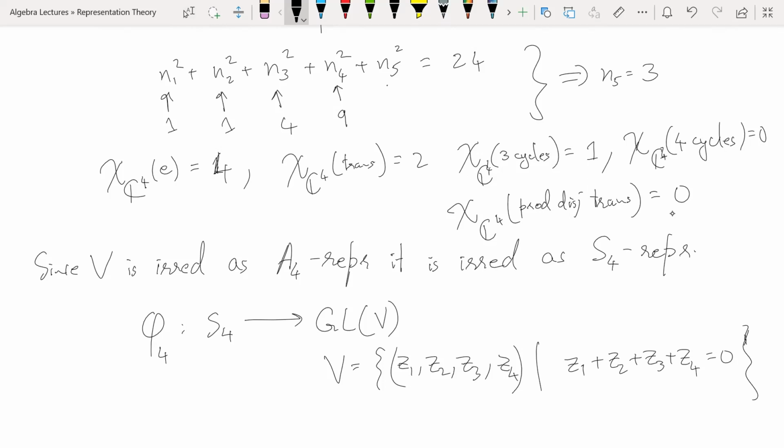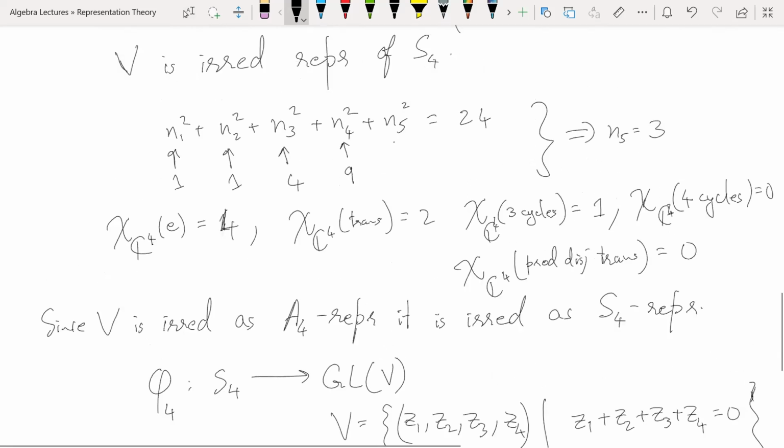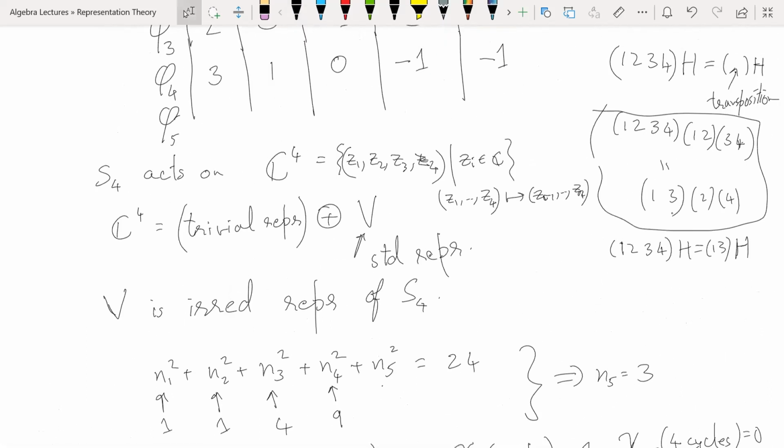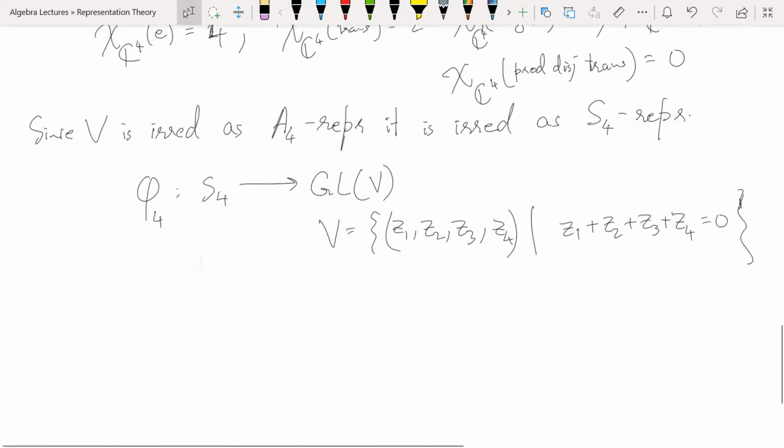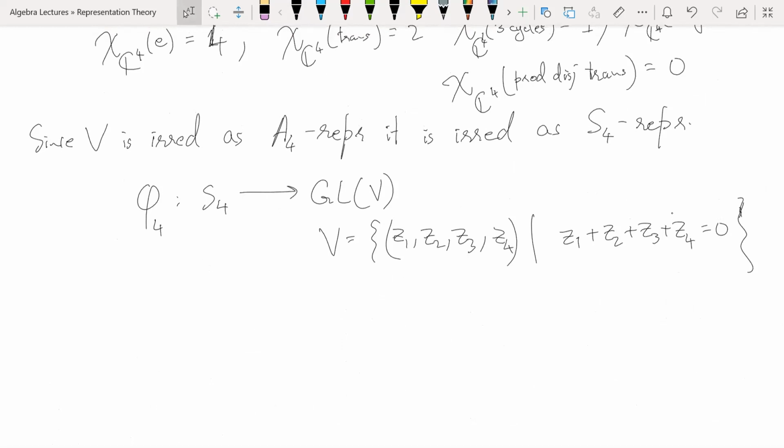So this is the subspace of C4 which will be left invariant under the action of S4. This is one dimension less. So this is how you can argue that V is indeed the one. V is of course a sub-representation of C4, and that's it.